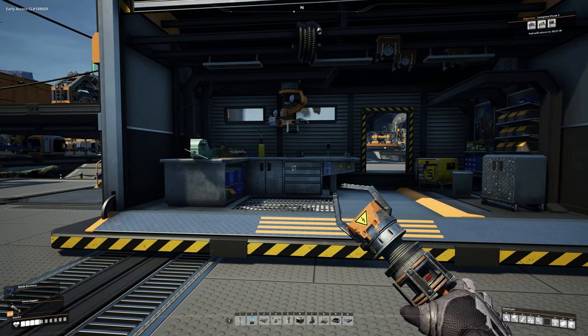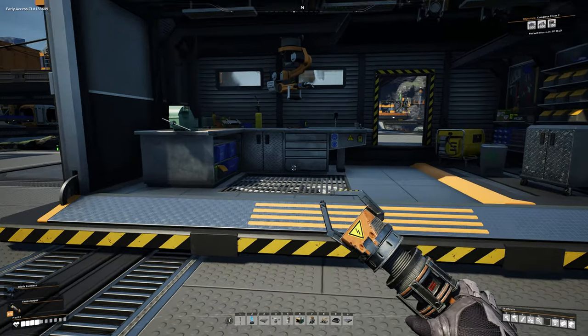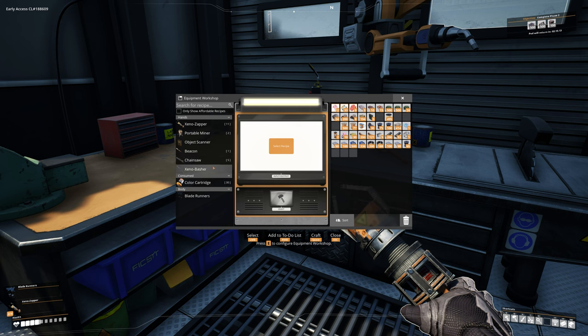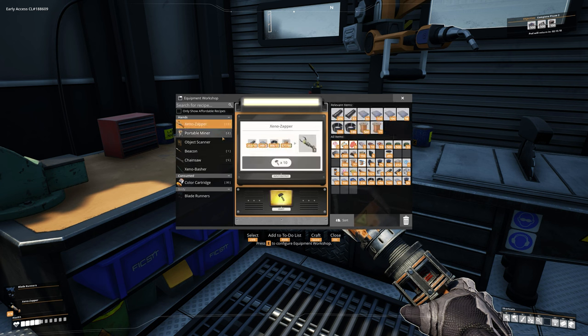Alright, so now that we have access to the Xeno Basher, we're going to go ahead and make it. Let's head over here to our equipment workshop real quick. Now, in order to make the Xeno Basher, we are going to need an extra Xeno Zapper. So let's go ahead and make one more of those. There we go.